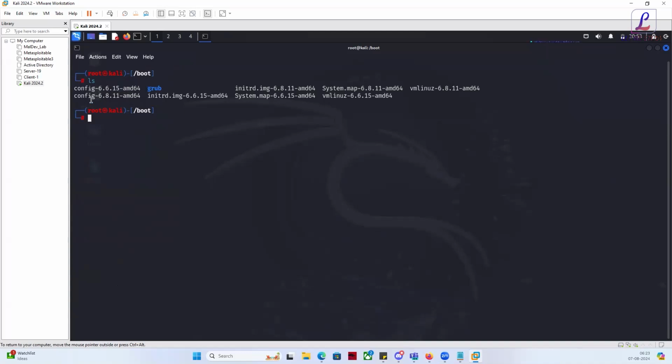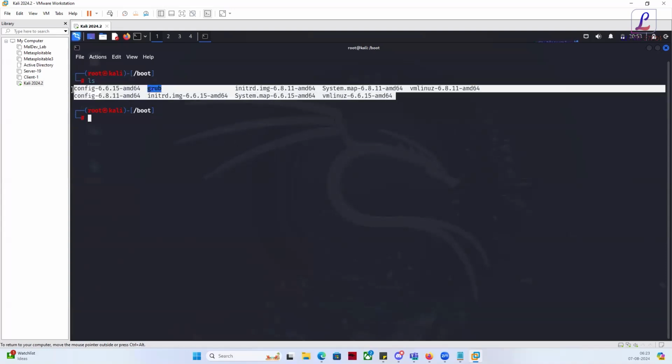Every time you change it, you have a different version. Since I have not made any changes here, and we hardly do changes, whatever is here is the existing one.